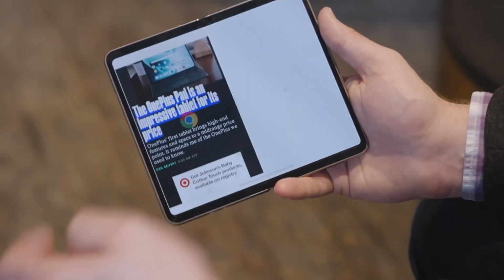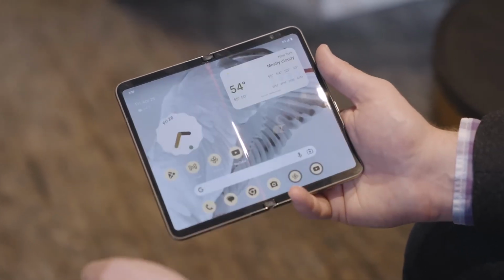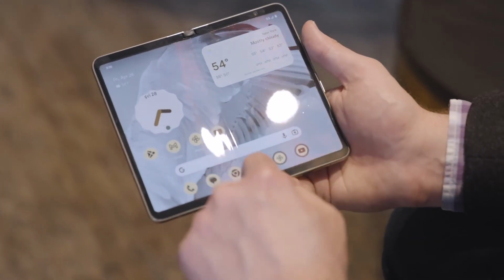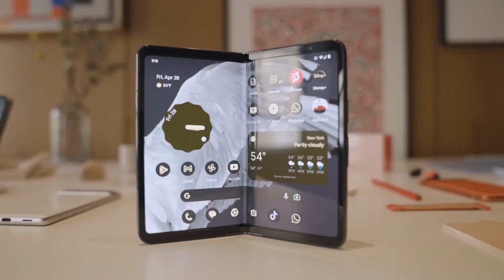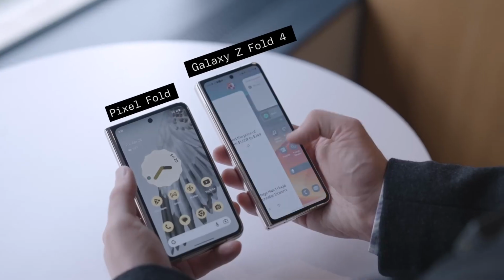Despite being Google's debut foldable phone, the Pixel Fold seems surprisingly capable and complete. It has a short and slim form factor that makes it more pocketable, a larger battery, brighter displays, a normal-looking cover screen, a stronger stainless steel hinge, and all the Pixel's software features.